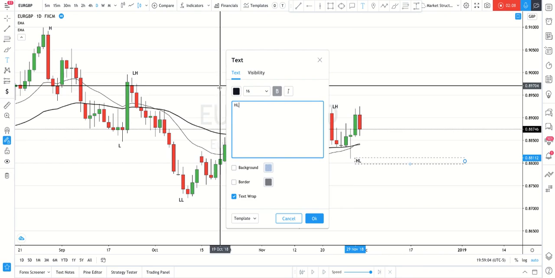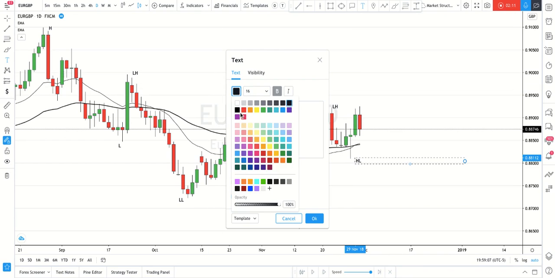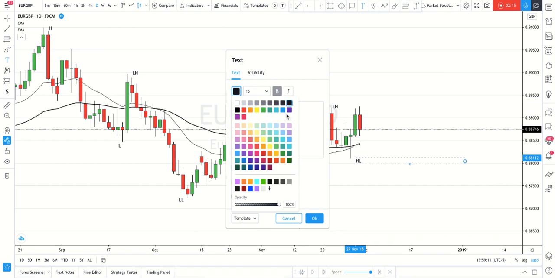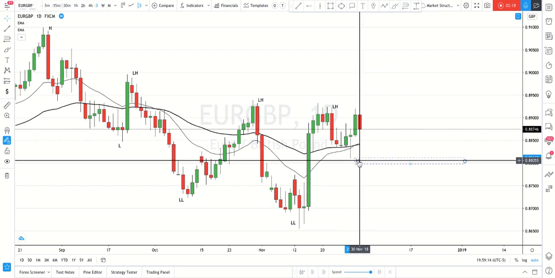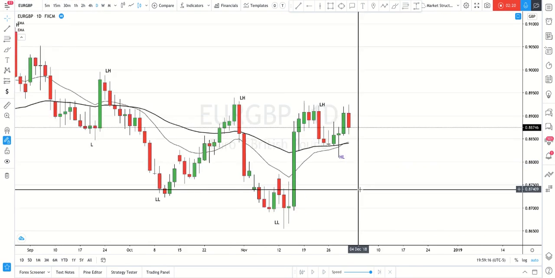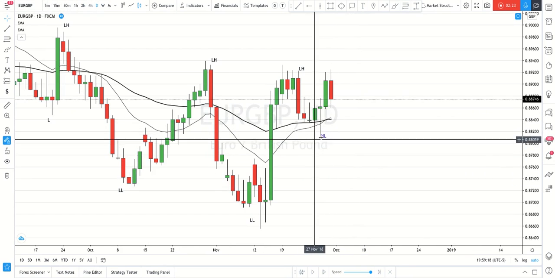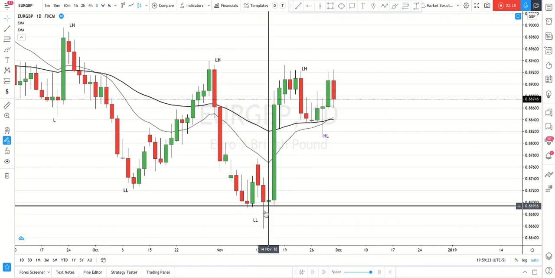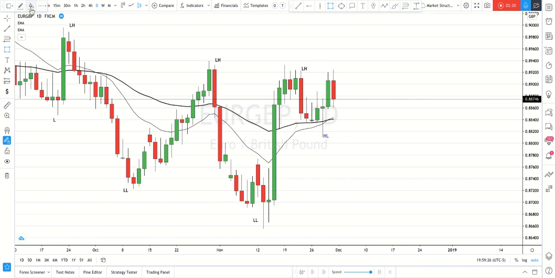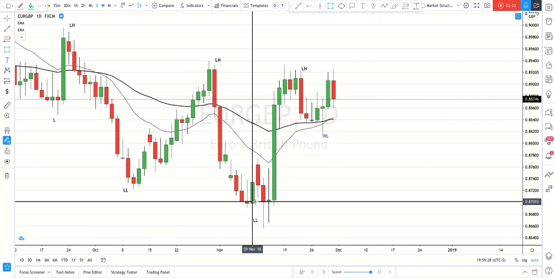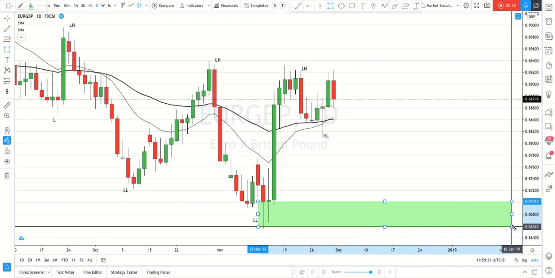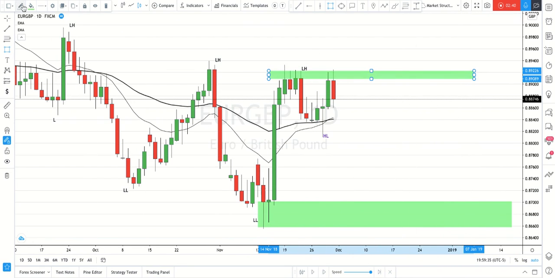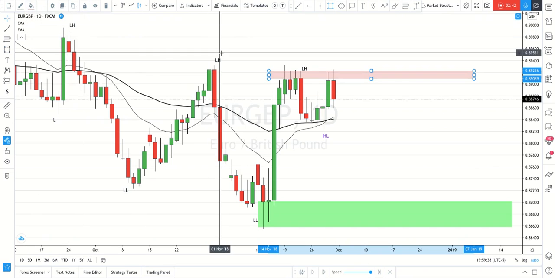Now, since we have a new structure, a new different type of structure, I should say, we're not having nothing but lows. I'm going to change this color to purple to indicate that we have a new structure point. And now, because it is purple, once we have a different structure than previous, we want to go back to our last two previous structure points. And what we want to do is mark them off in a zone, indicating that when price comes down here, we want it to either respect it or break it. So I'm going to mark these two zones as so.